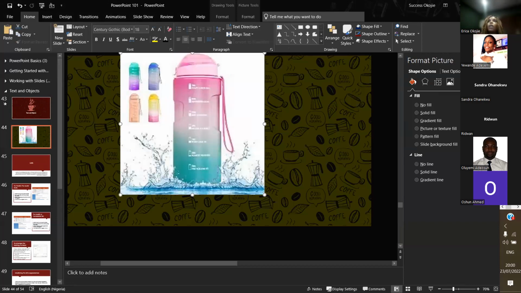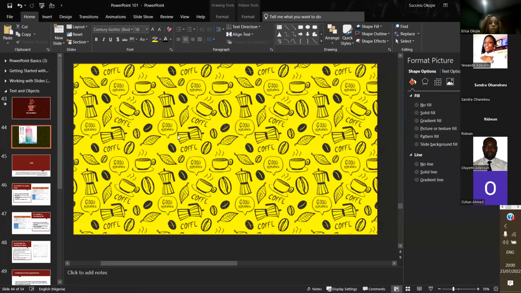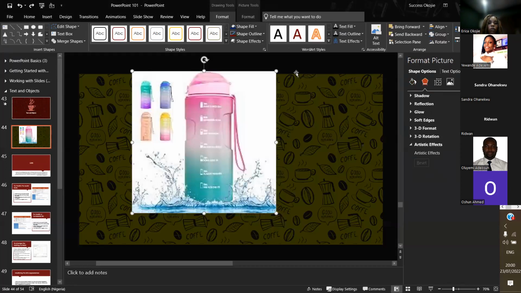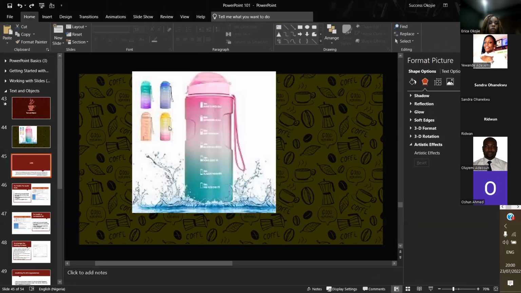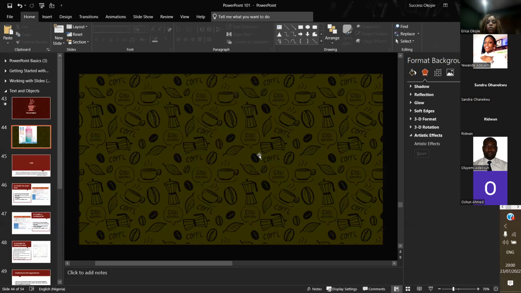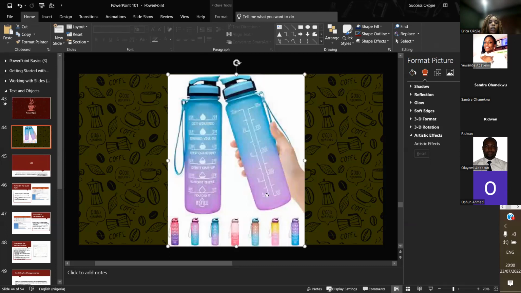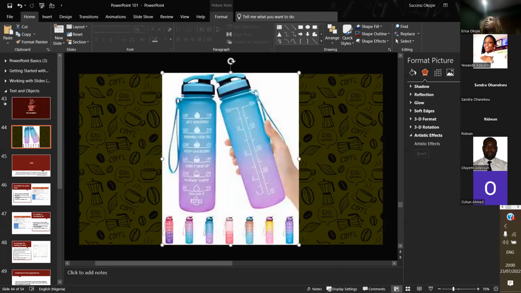Oh, this isn't clear enough. Sorry, hold on, this one isn't clear. Oh, what happened there? Why are they coming out so small? Okay. Anyway, let's continue. I don't know why they're coming out so small, but let's continue.